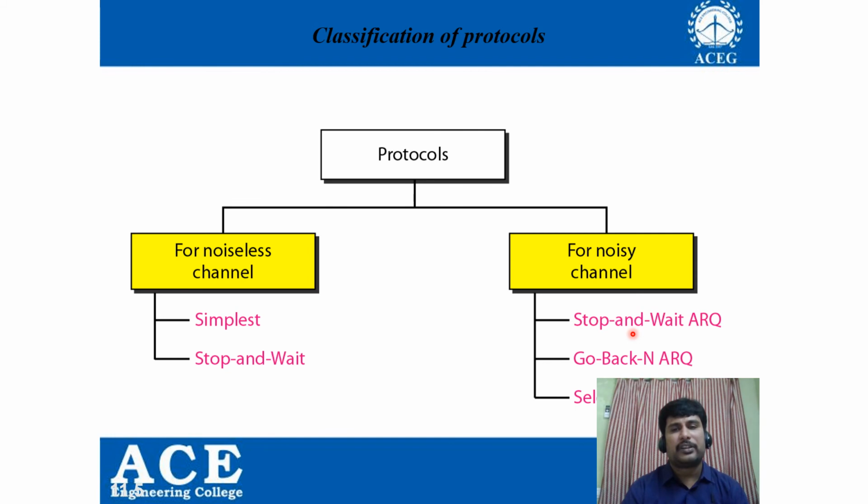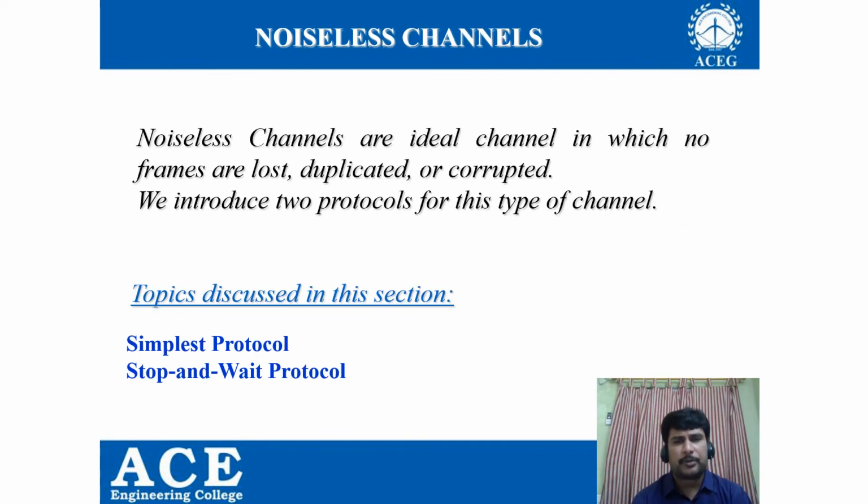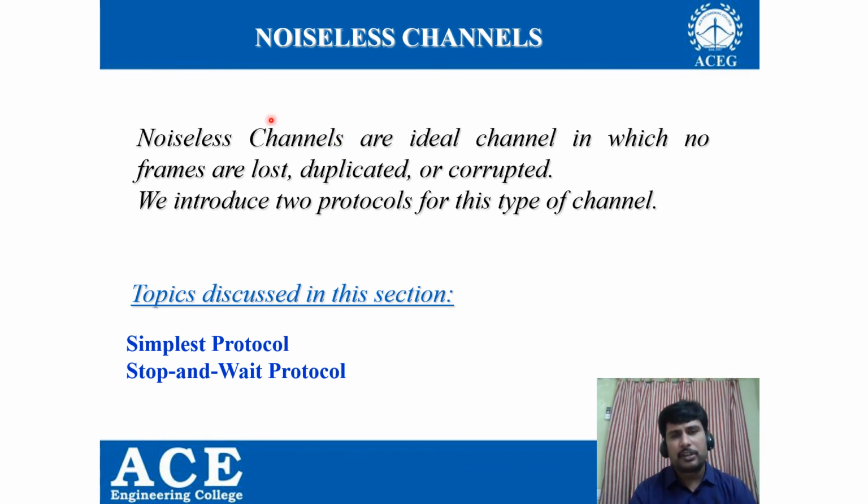Let us start understanding noiseless channels. What are noiseless channels? Noiseless channels are ideal channels in which no frames will be lost, duplicated or corrupted. So there will be no requirement of error control for noiseless channels. For noiseless channels, we have two different types of protocols. The first one is called the simplest protocol.